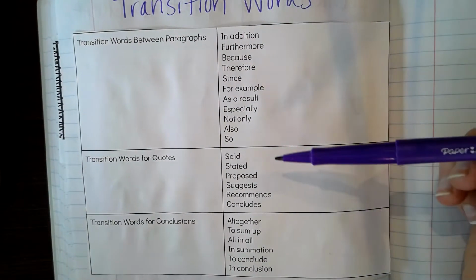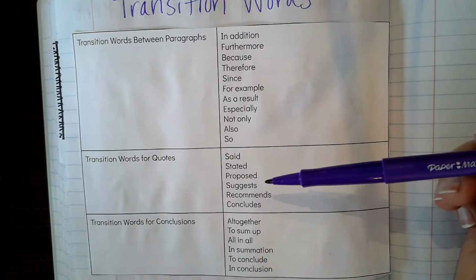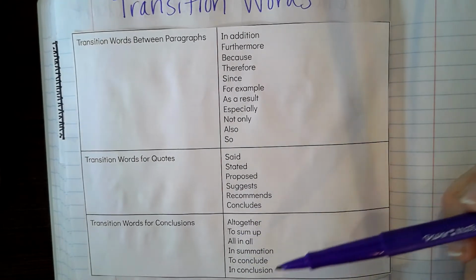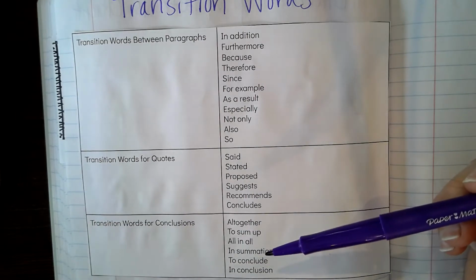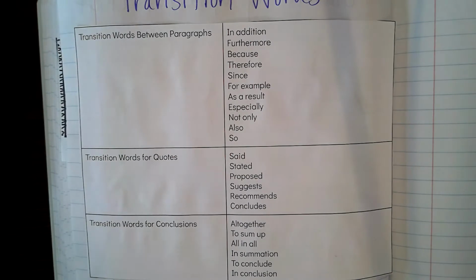If you're including a quote, your said statement, like I like to call it, after the quote is done, these are all considered transition words too. And then in conclusion paragraphs or conclusion sentences at the end of your paragraph, you have quite a few to choose from here that are easy to add in. So in our paper, we're going to choose two from this list or from another list, if you think of another one too, to include in our paper.